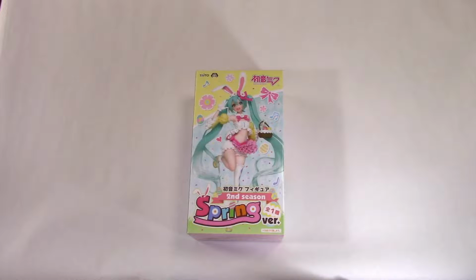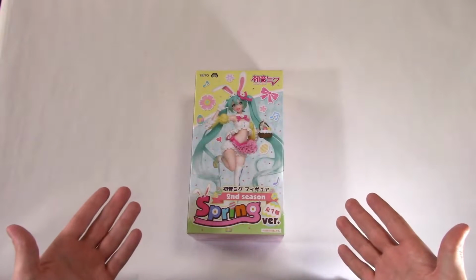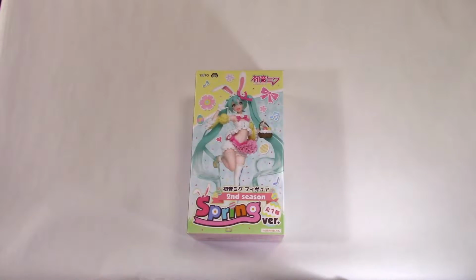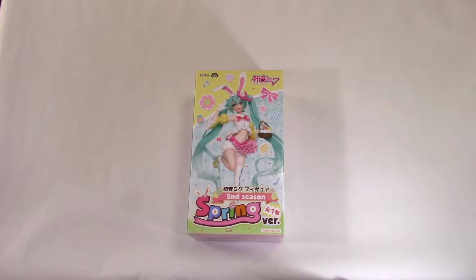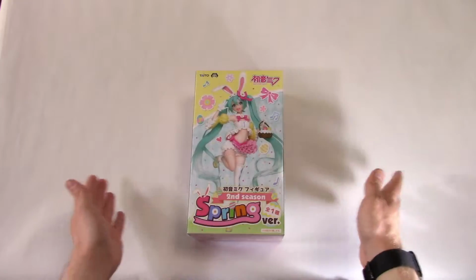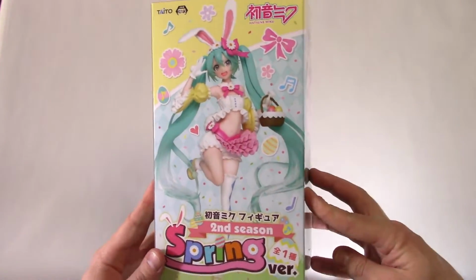But every time I go to the game center, I end up winning another figure. And this is the perfect example of that. I was intending on getting this figure, but I got a different version to the one I wanted. I'll explain that in more detail later, but for now, let's take a look at our second season Spring Hatsune Miku figure.